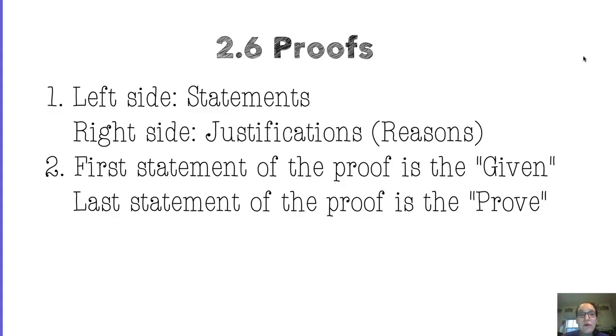So we're going to give you a given. That's our starting point, and then we're going to tell you what you're trying to prove. So if all else fails, your first step of your proof is just the given statement, and then the last step of your proof is the prove statement. So you should get the first step and the last step correct, no matter what.